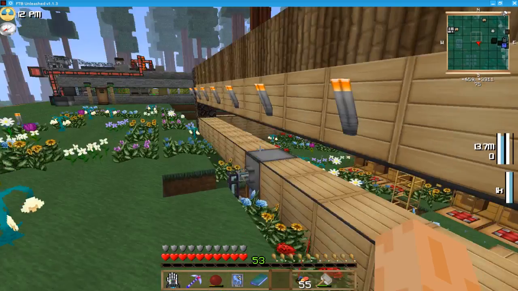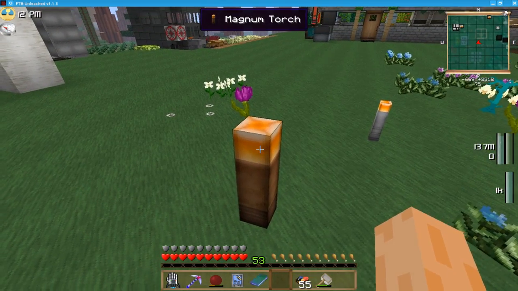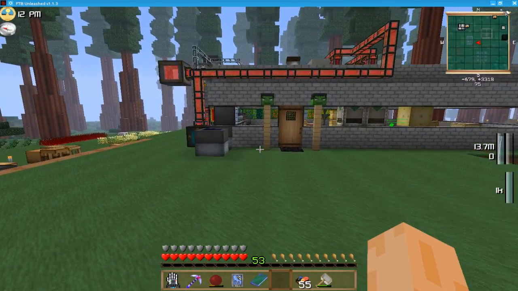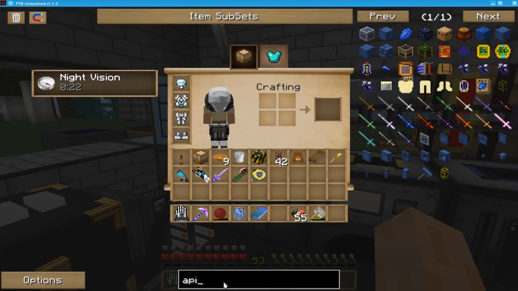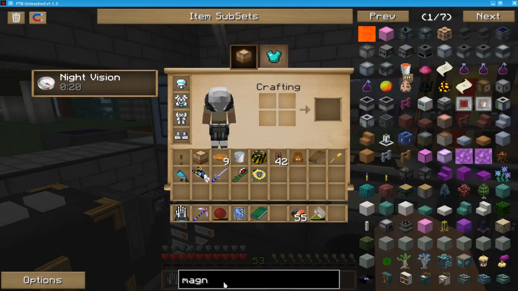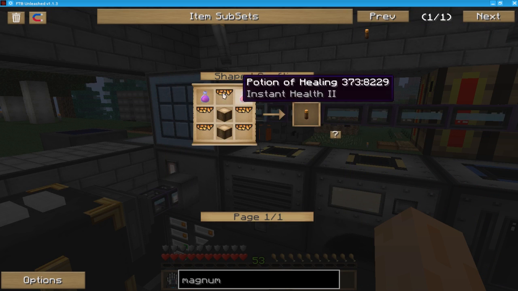But that's okay. The other thing that I wanted to show you guys, final thing, is this magnum torch, and I don't think I showed it to you already. But basically with the magnum torch, it's not just a torch. It is a torch, but it's not just a torch.